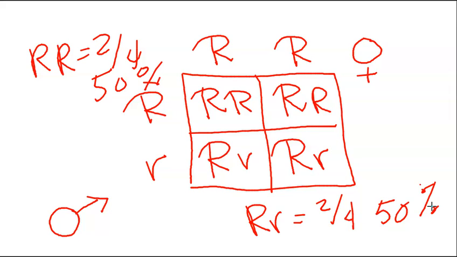But if we're talking about genotypes, being either homozygous dominant for tongue rolling versus heterozygous dominant for tongue rolling, meaning that they're carriers of that recessive gene as well, we can say that 50% would be homozygous dominant, and the other 50% have a chance of being heterozygous dominant for tongue rolling. So that explains how we get the percentages using a Punnett square and knowing the genotypes of the 2 parents.